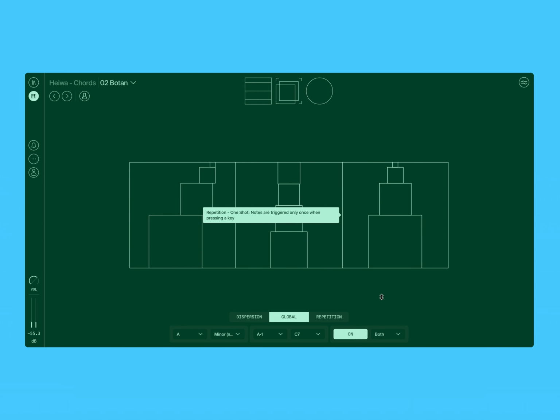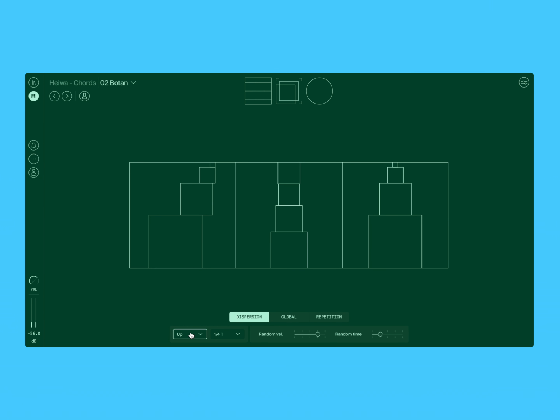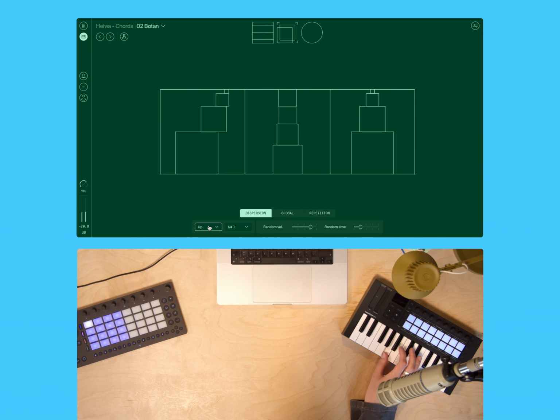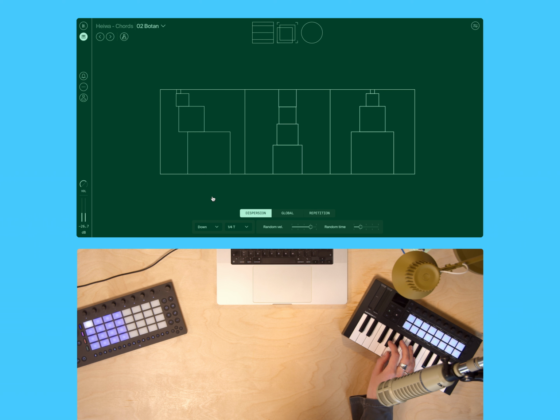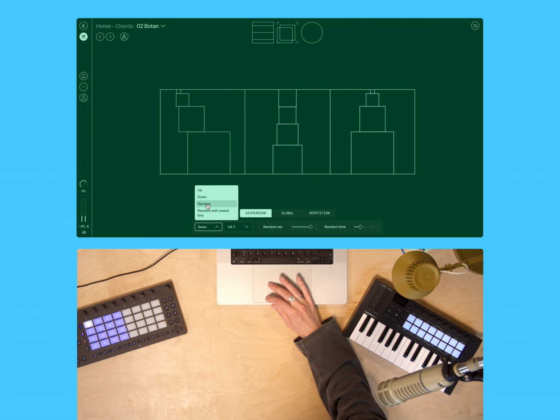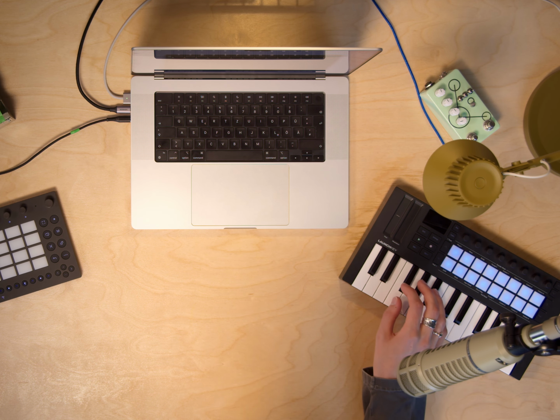The next tab here is for dispersion. This is a really interesting effect that you can either use to create kind of strumming effects or arpeggiation and add some randomness to the sound. The first setting here lets you change the order that the notes are stacked in. We're in up right now, and as I play, you'll hear the notes go up in the chord. But I can change it to down, or multiple random options. And you can hear it's a bit different each time I play.